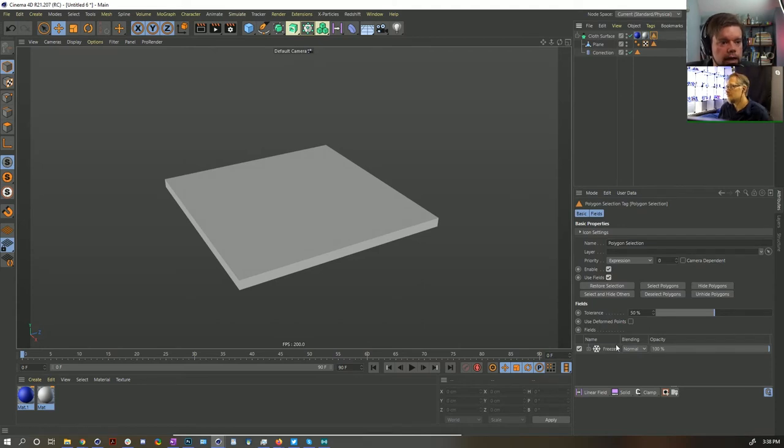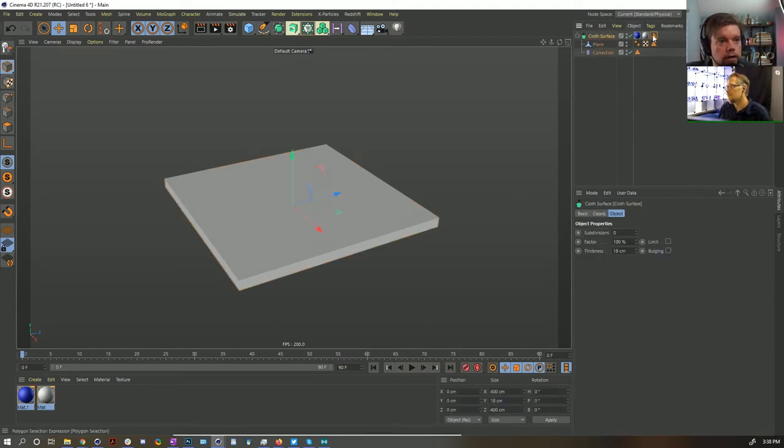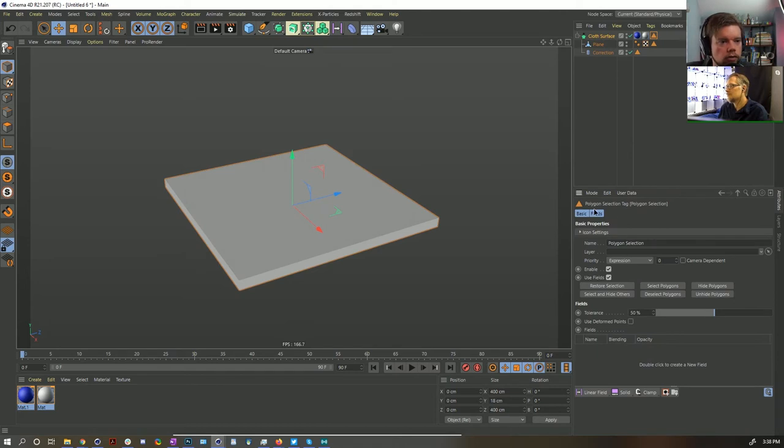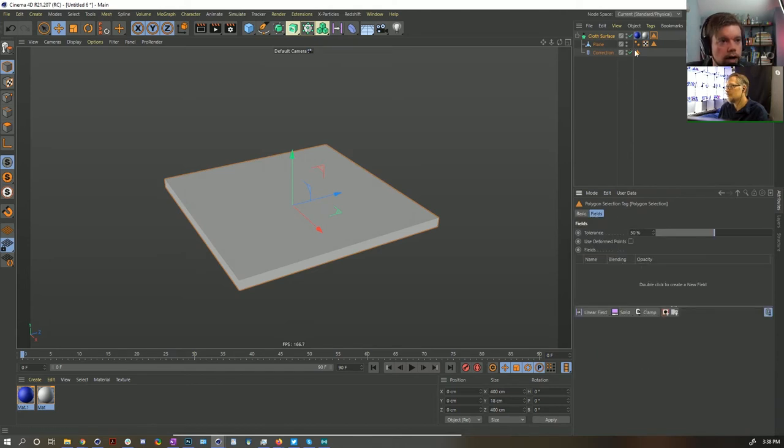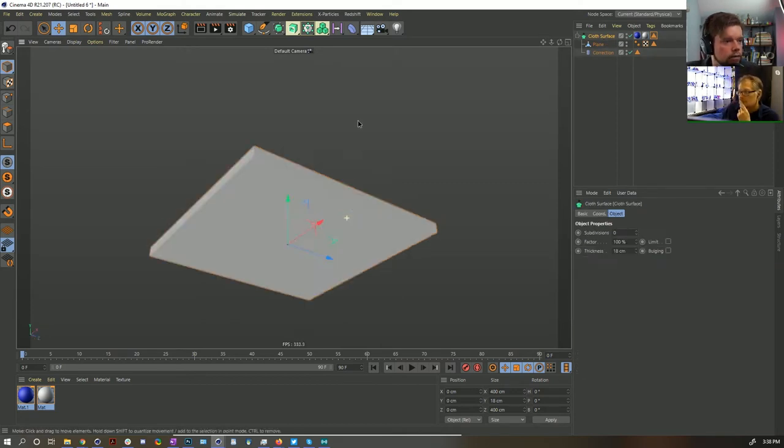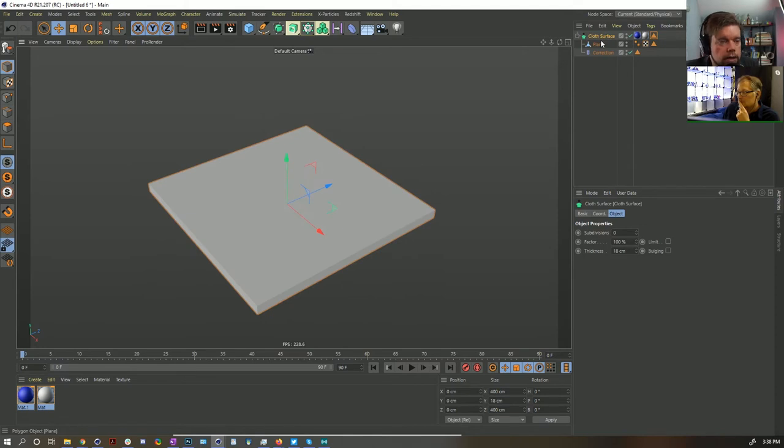So even if we made this field, I'm going to take this and make this field driven. And that's field-driven, drag in the selection tag of the correction deformer, to transfer that as a polygon selection, even that, I don't think, yeah, that's not going to have any effect because it has to be editable. All these things we're doing would work if we made it editable. So it just goes to cloth isn't going to let you do that.